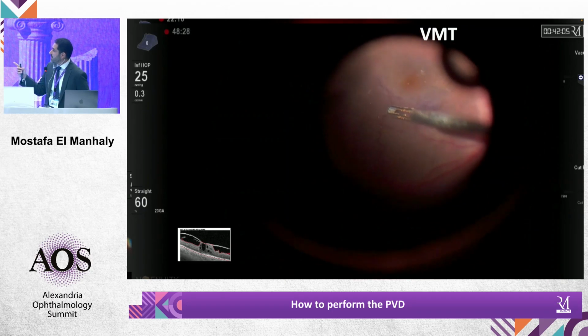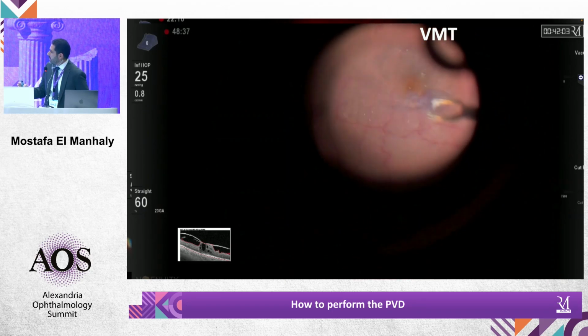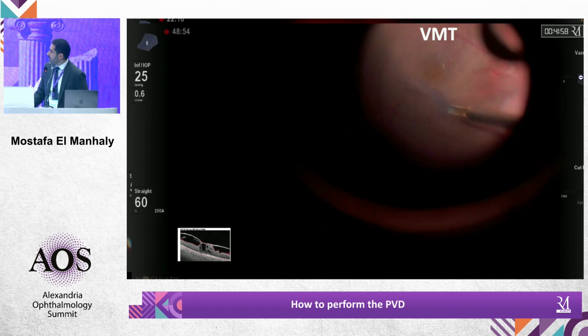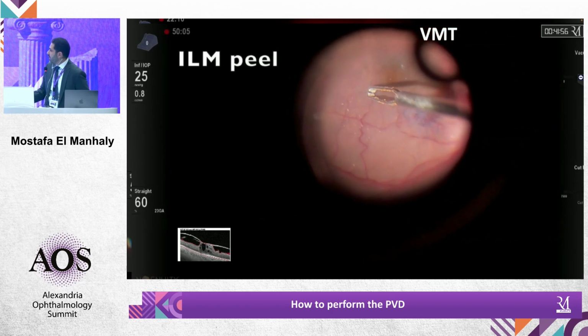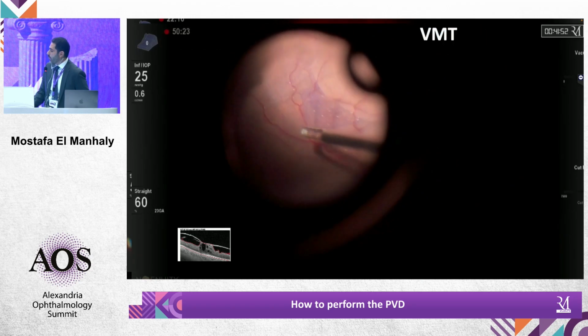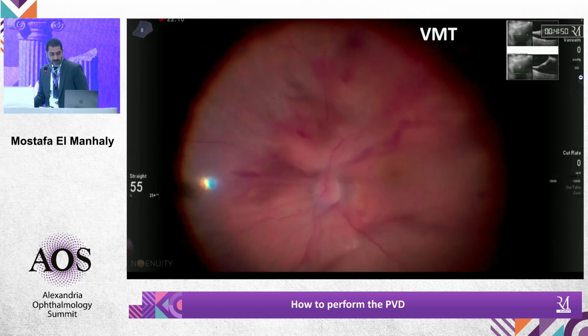So you will do this just to remove the vitreous cortical remnants? Yes, I will. In this case, I would do an ILM peeling without the flap. Yes, to remove the vitreous, right? Yes, to make sure that I have removed all the vitreous traction. Okay.